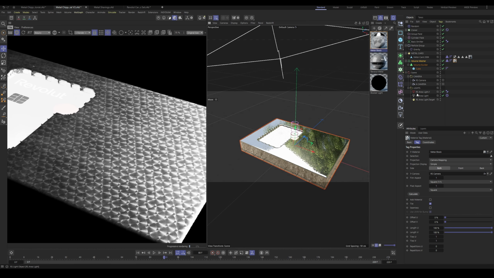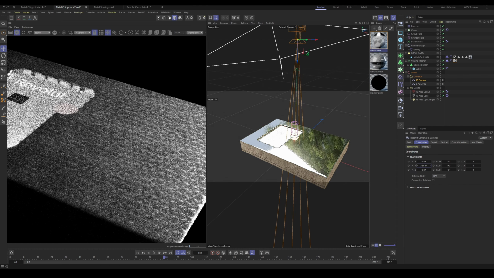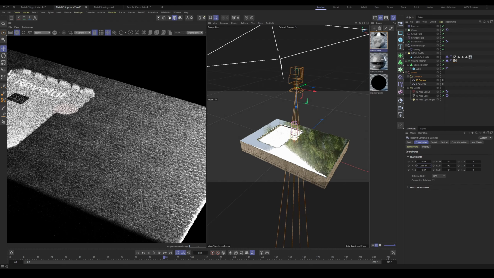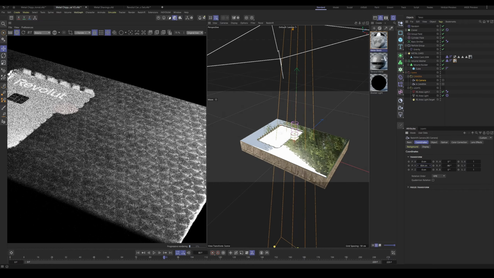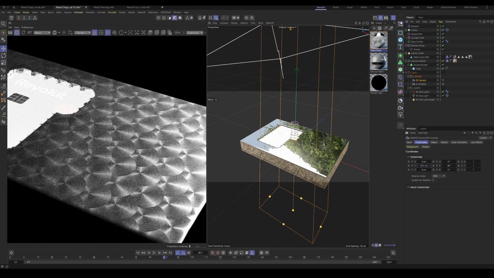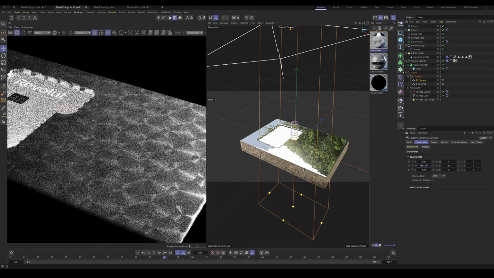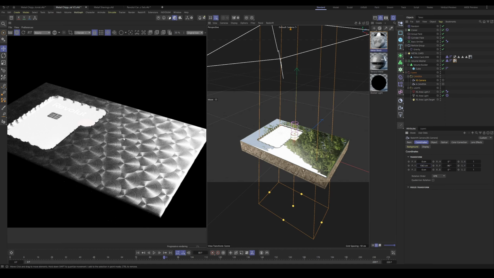So now if we grabbed that camera we're using for the mapping and we change the Y position, you can see the closer we get, the more dense it's getting, and the further we move it away, the closer we get onto that material. So we can find that sweet spot that we like, which I think somewhere around here is kind of where I ended up in my examples.